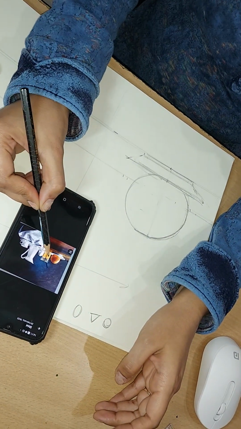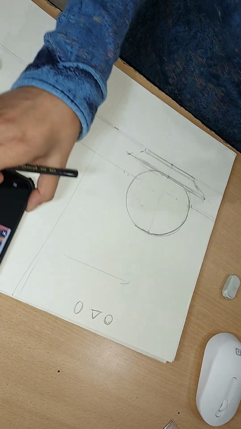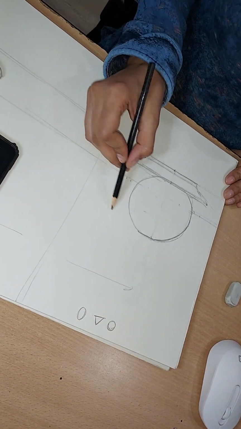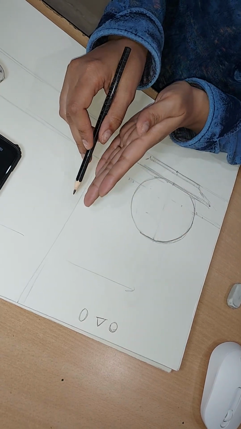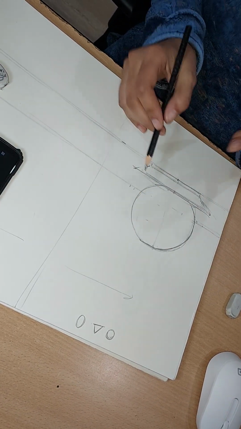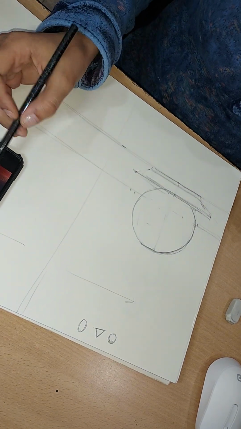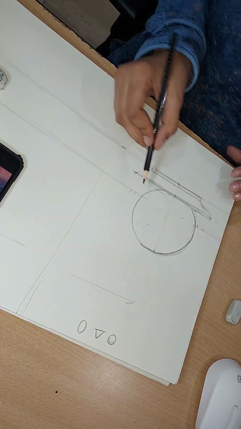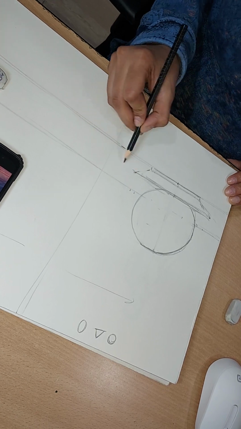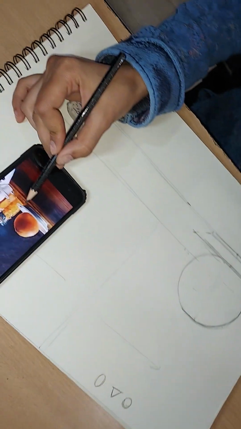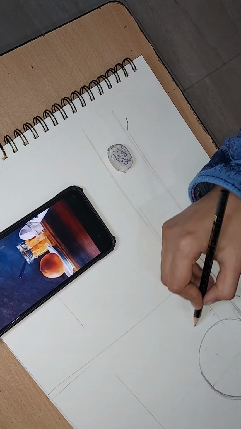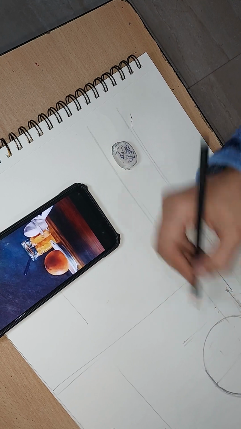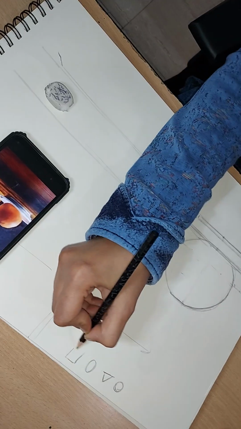Now the next object we can see here is the jam jar. So how do we have to depict this? Basically it's not completely in the center, and not completely on this side, but observe that it is at the back of the plate. ठीक है, so हम इसको पीछे थोड़ा सा लेंगे. We can see here the jam starts from here, यहाँ से. ठीक है, इधर. फिर उसके बाद we can see the shape. What is the shape? The rectangle shape.